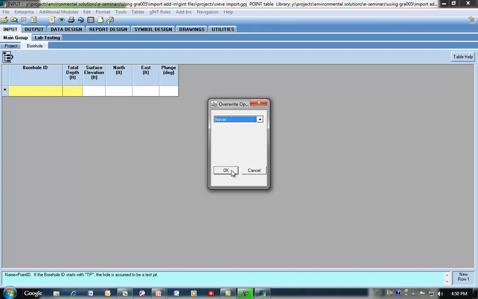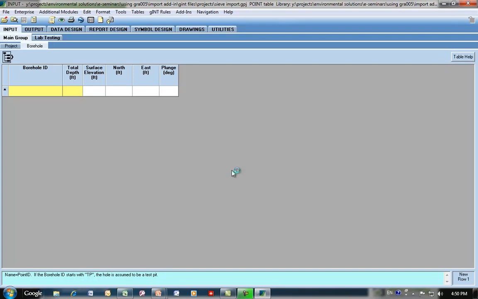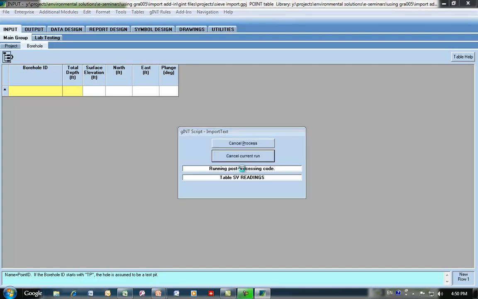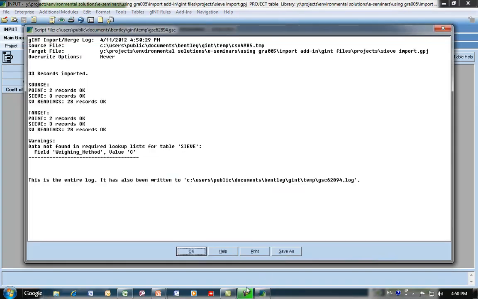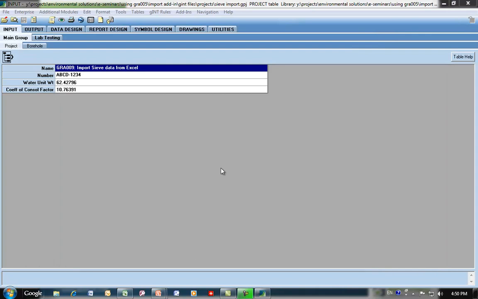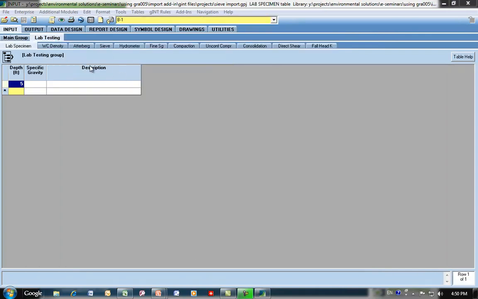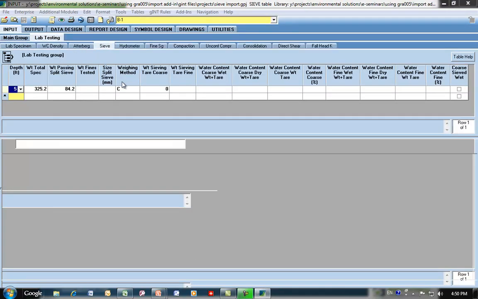No data here, so it doesn't matter what override option, there's nothing to overwrite. And there we have it. Everything was imported properly. Let's go to lab testing and sieve analysis, and there we have it.